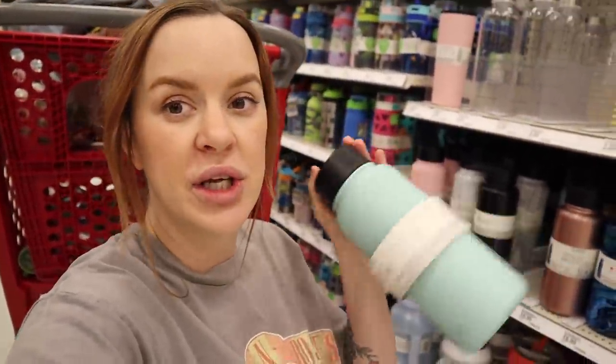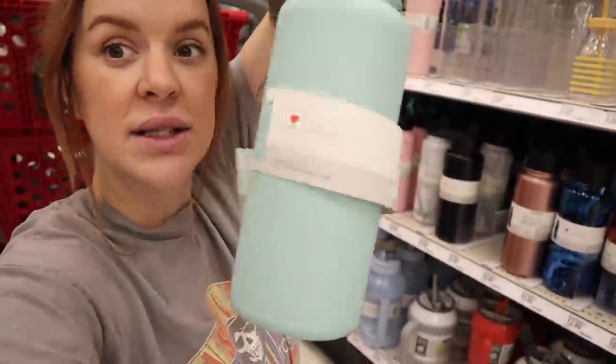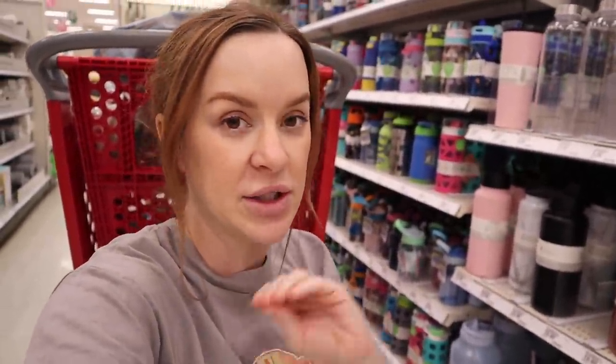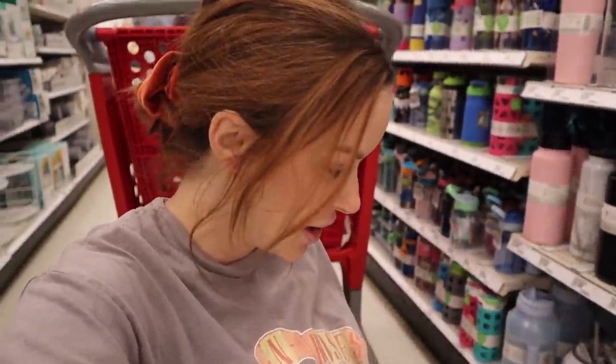And then for Jayla, she wrecked her hydro flask. She left something in it and it got stinky. So I found the Slim brand one, which is really nice. And I found it in green. It's a mint green color, which is perfect for her because who doesn't love a mint green? So I'm gonna get this one for Jayla for sure. And I don't know which one I should get for Aydah. And there's no yellow, so I can't get one for Rory. I've been waiting in this section for a while.